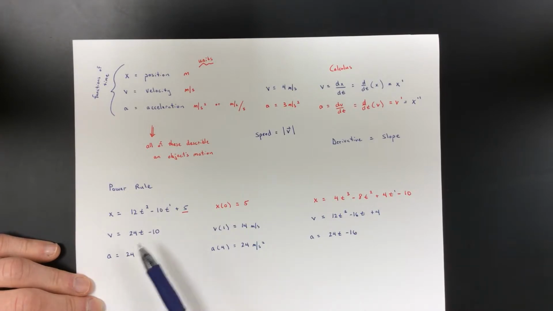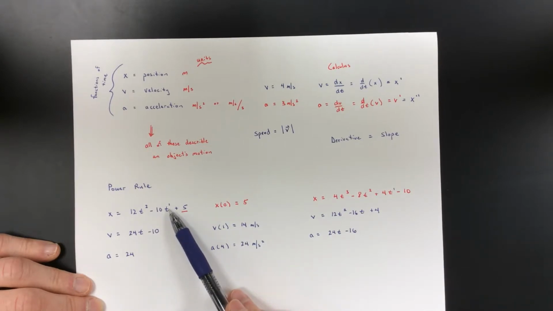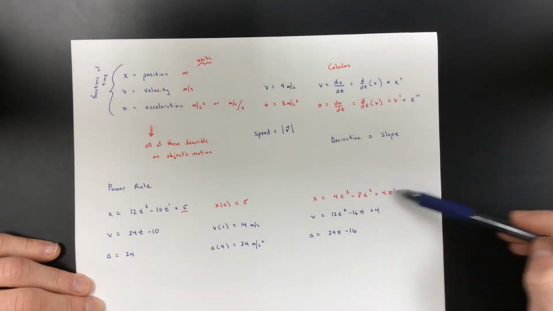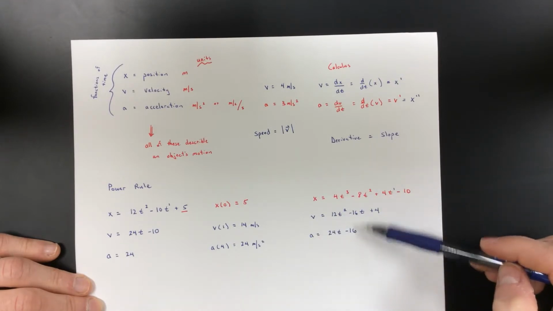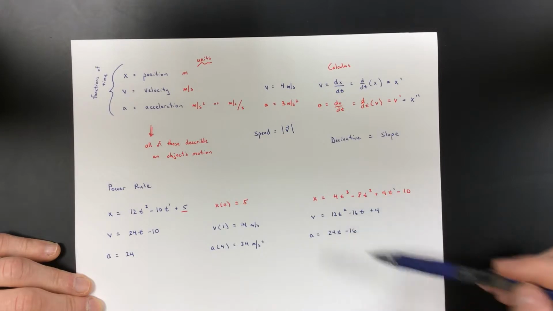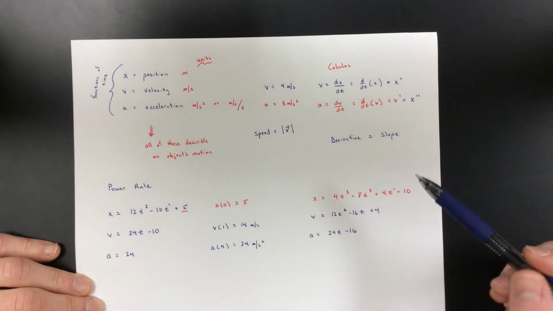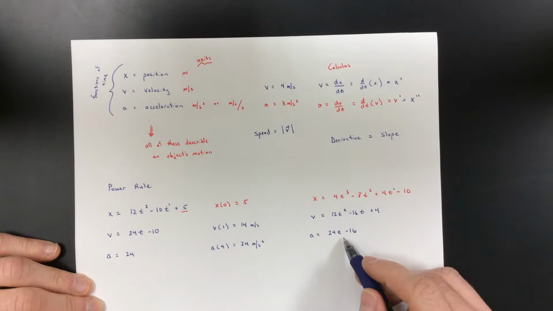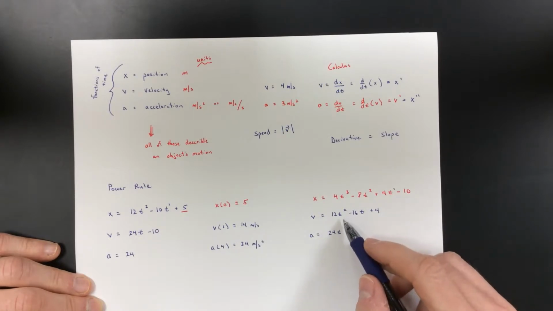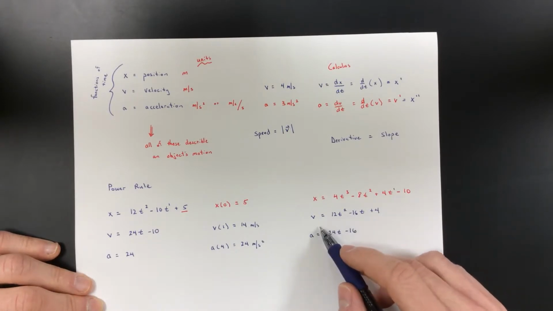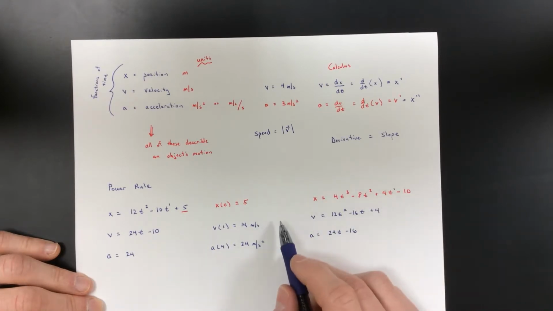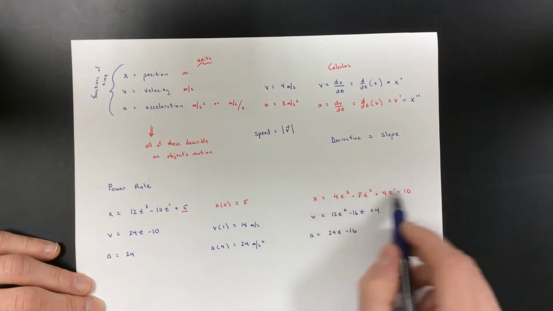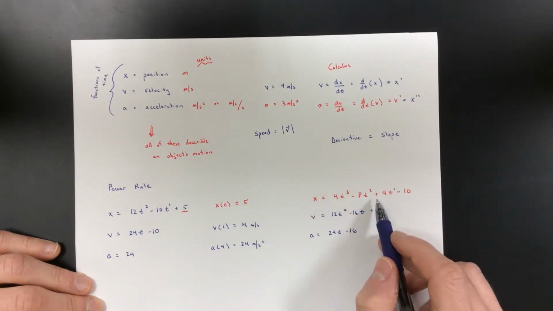If you're having a problem where it's constant acceleration, you're going to get a linear velocity, and you're going to have a quadratic position. If you have a cubic position function, you're going to get a quadratic velocity and a linear acceleration, right? Second order, first order. And again, we could do all sorts of things with this. We could figure out when the acceleration is positive, when it's negative. We could figure out when the velocity is positive, when the velocity is 0, when the velocity is negative. That's all about it changing direction, moving to the right, moving to the left. I can figure out where this thing is located at any time by just plugging in x.